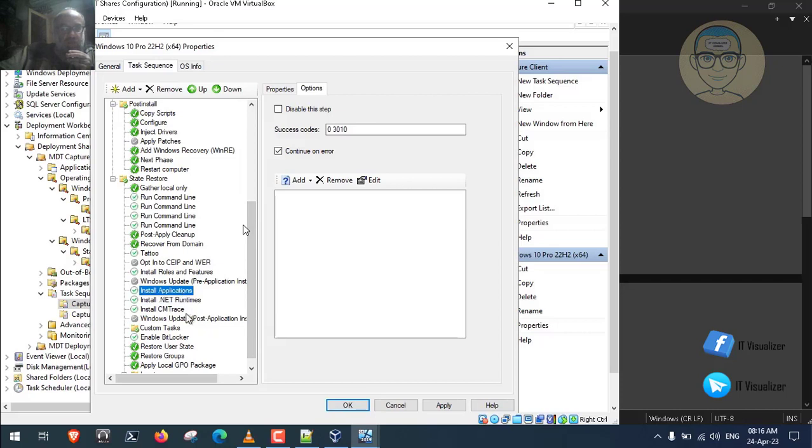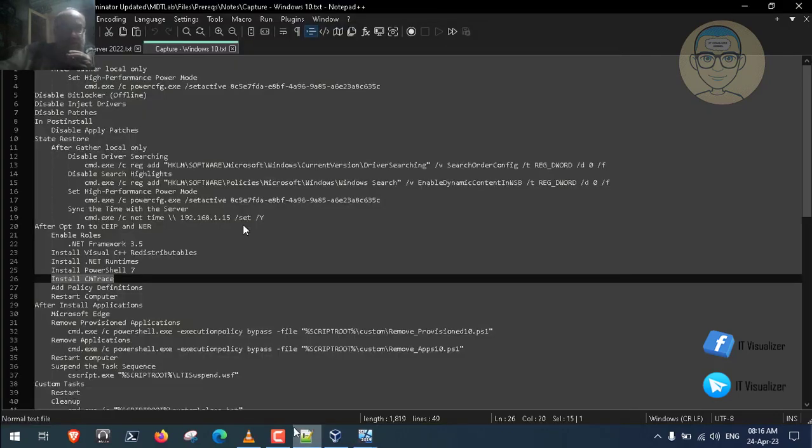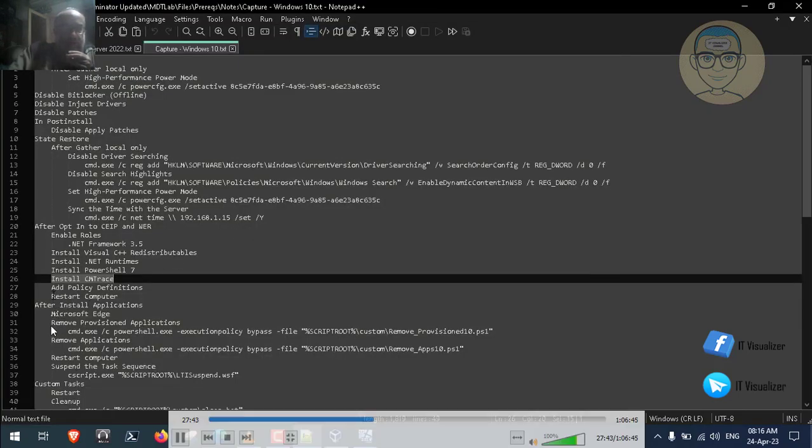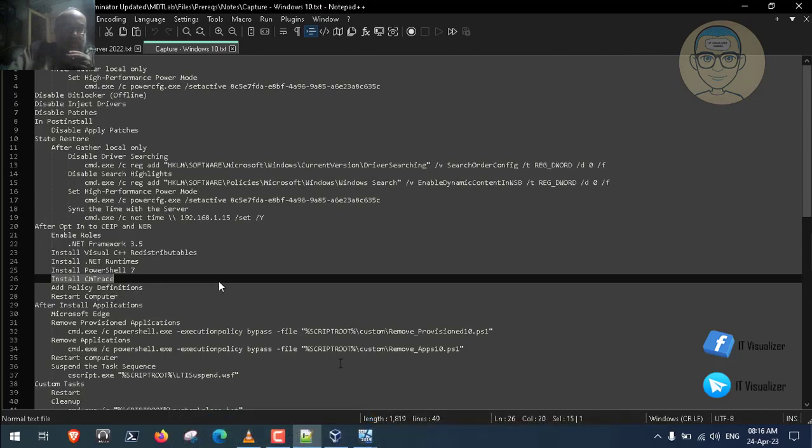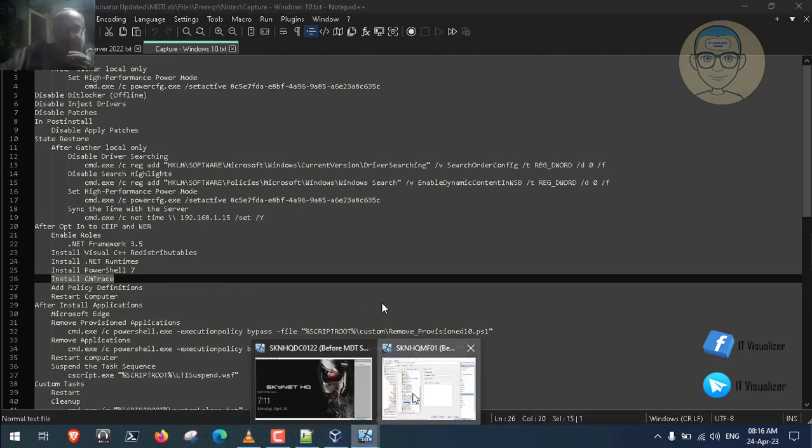So again, we need one last thing, which is to add the PowerShell 7 and then to add the Microsoft Edge. Okay, we forgot to do that.